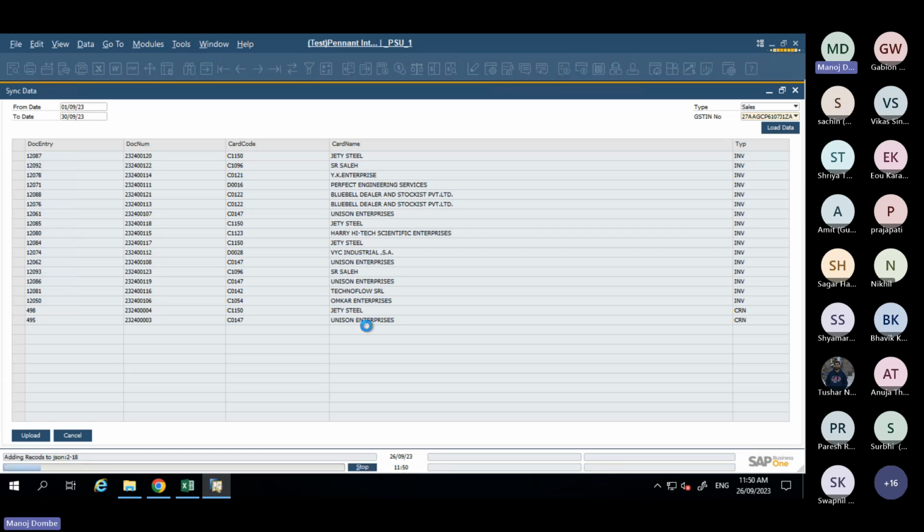So total 18 records are there. And we have created a JSON of all these records in the backend to exactly understand what will be the status of this uploading. So what all data will be passing, what total will be there, what taxes will be passing, so that at a later point, if we want to check where the error was or what was the error, then also it will be easier for us. So there are total 18 records, and each record will have its own JSON.